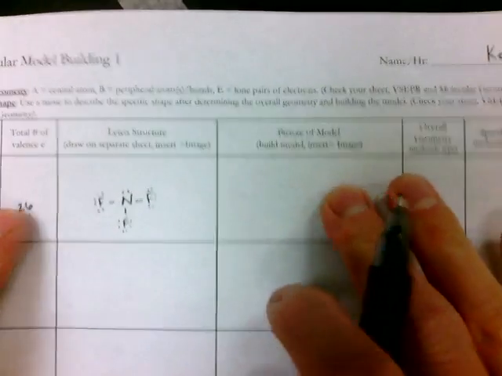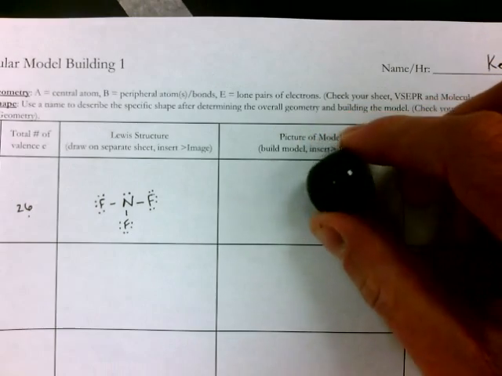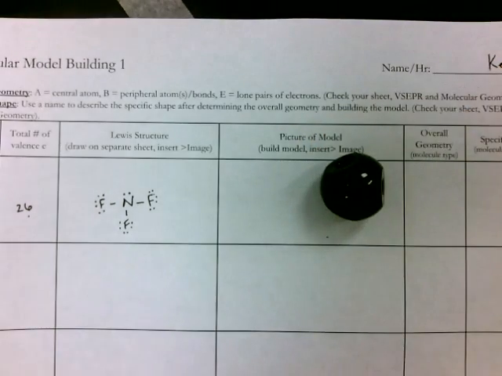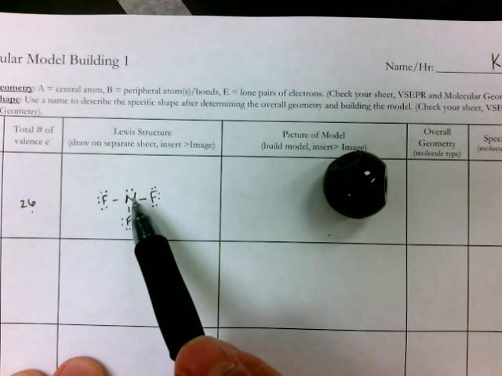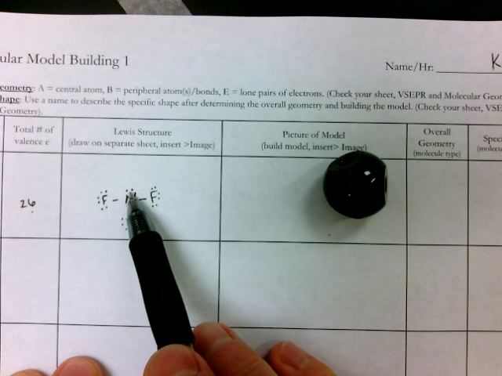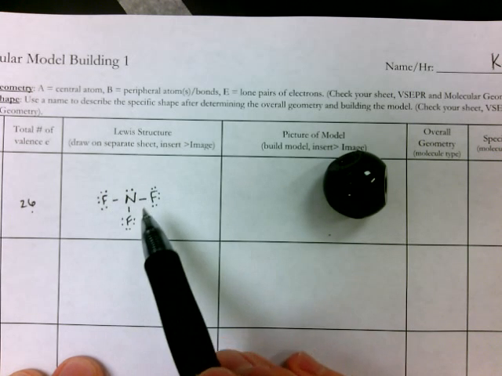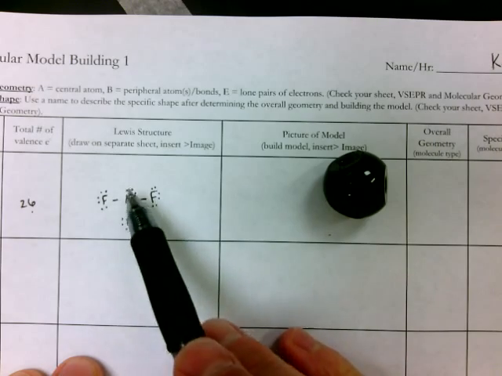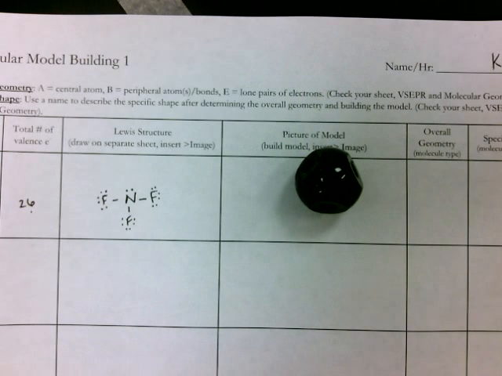As far as the model goes, we need to find an atom in our model kit that happens to have 4 holes. I know that there's 4 holes because there's 4 pairs of electrons attached to the central atom. When we say pairs, we're talking about lone pairs or bonded pairs, the lines. It doesn't matter if they're lone or bonded, you need that number of holes. So we need 4 holes, and the black model spheres have 4 holes. Then I need 3 fluorines.